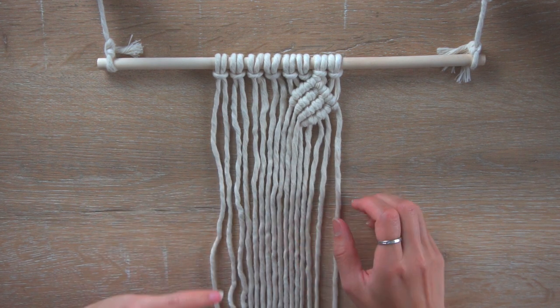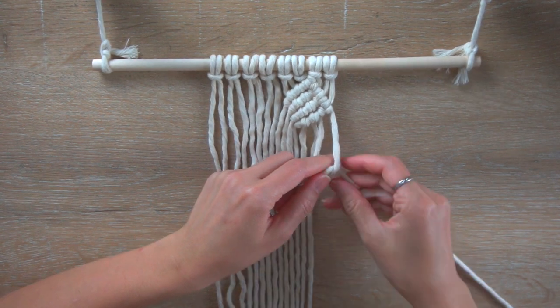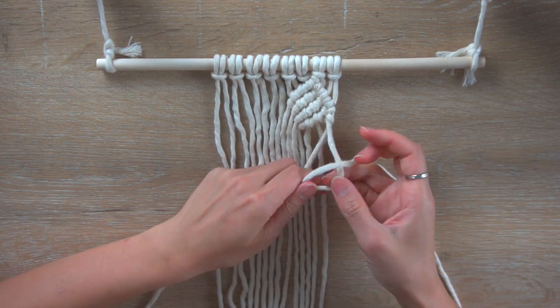And now to close off the first petal, we're going to take that far right chord, and again we're going to make three double half-hitch knots to the left.